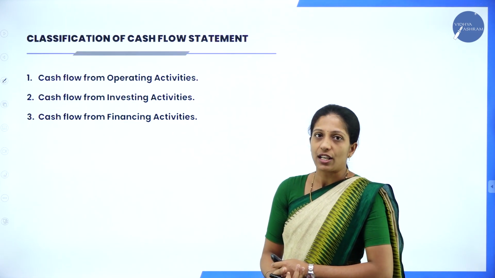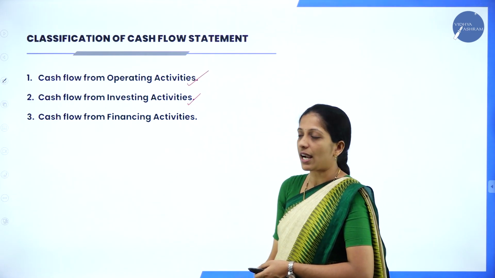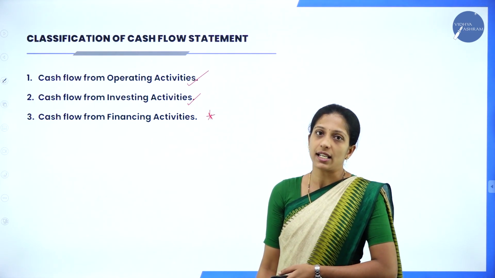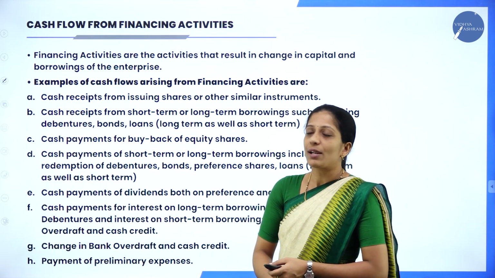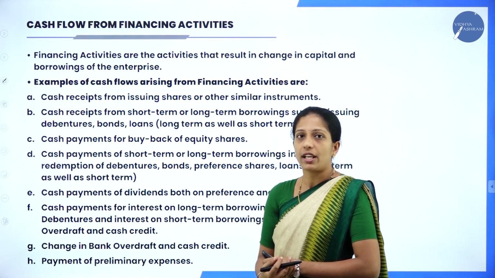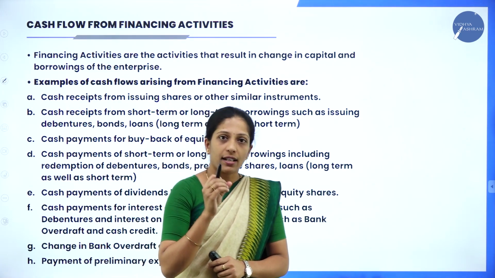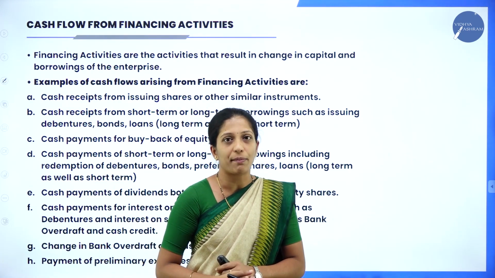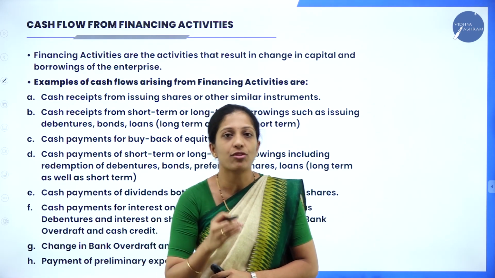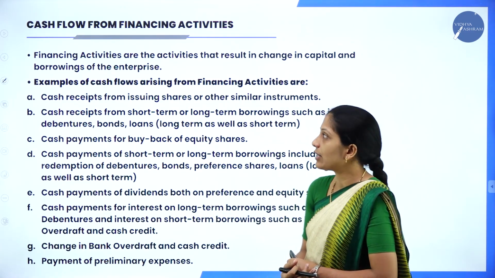So classification of cash flow statement. So we are done with cash flow from operating activity, cash flow from investing activity, and this is the last part of this chapter, that is cash flow from financing activities. Now let us see what is this cash flow from financing activities. So financing activities, already you know. Suppose if you hear the word finance, so suppose if you take a company and the term finance, normally what comes to our mind is our shares as well as debentures. So anything which is dealing with the financial assets comes under financial activities.